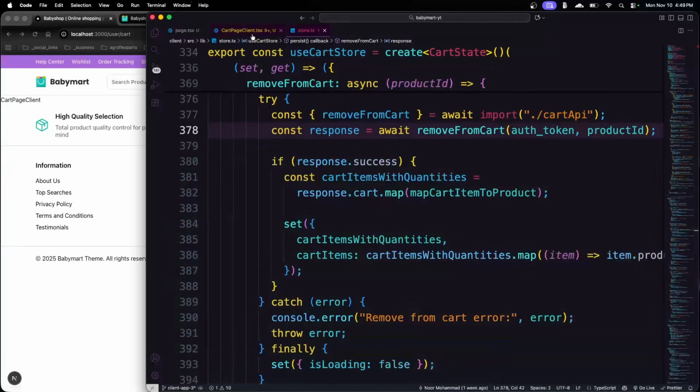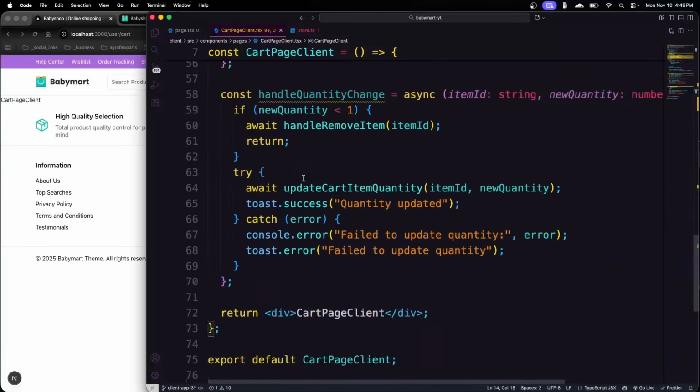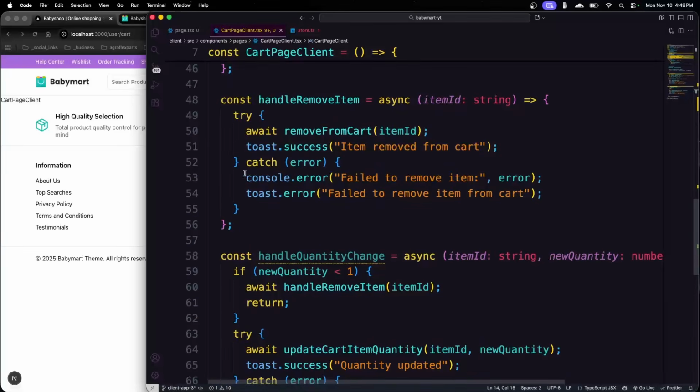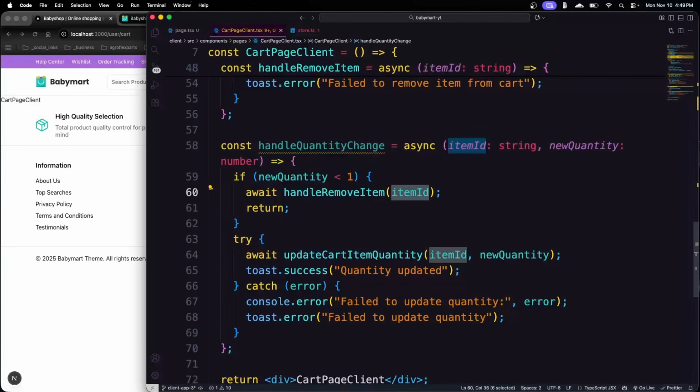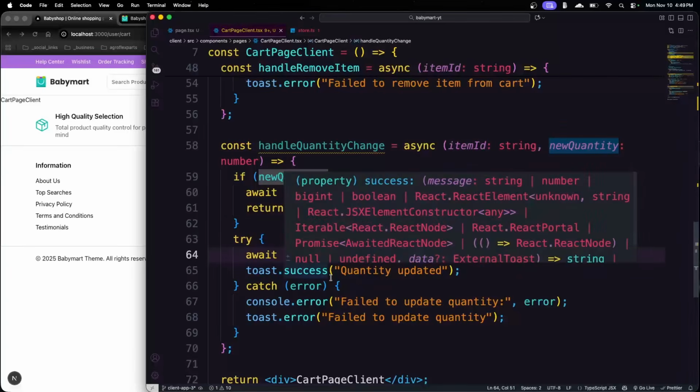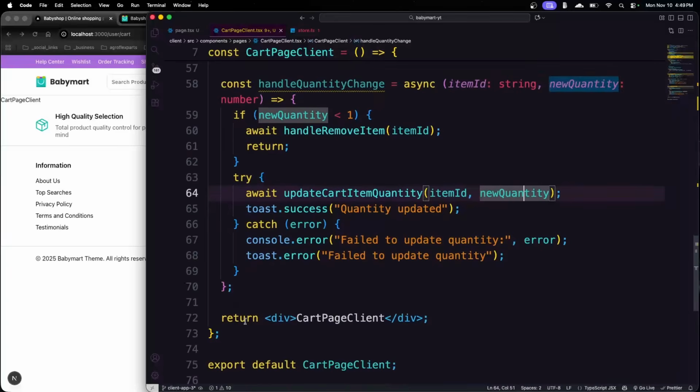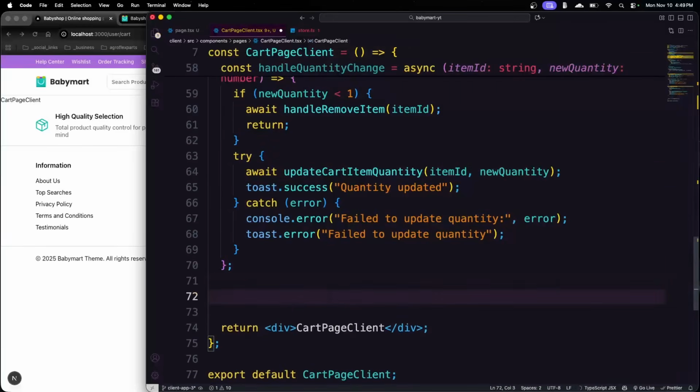So if you're digging down, you're going to find a better solution on that. So this is how we are going to remove from both parameter and also handle quantity change. That's just a simple function which is going to handle both sides. If new quantity is bigger than 1, then await handle remove item return, and then we are also awaiting the update item quantity. We're passing the item, passing the new quantity, also passing the toast message that quantity updated, and if there is an error, we are passing the error so the user can understand why he can't add the product in the cart.